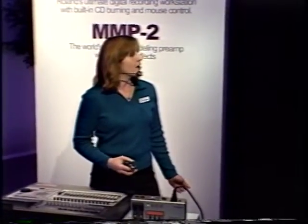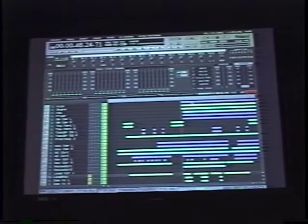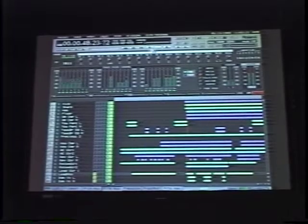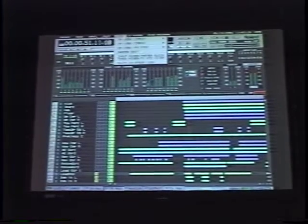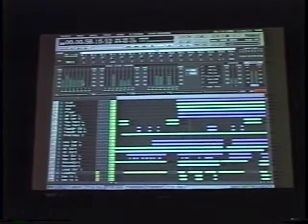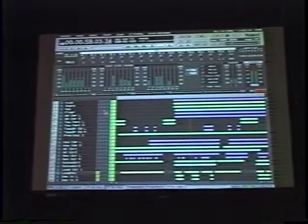Let's take a look now at our next topic, new version 2.0 system software, and this is where it gets very interesting. What we're looking at is a direct VGA output from the VS-2480CD. The goal with this software was to make it possible to operate this machine exclusively from the mouse and the VGA. So there are, at the top, transport buttons for start, stop, rewind, and drop-down menus for all of the VS-2480's different tools. On the left side, track names and mutes.